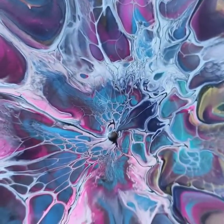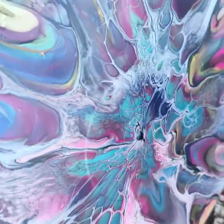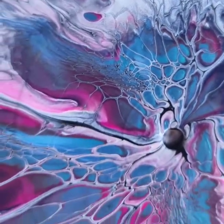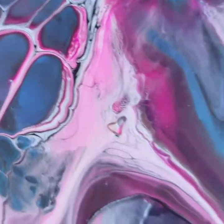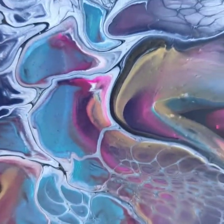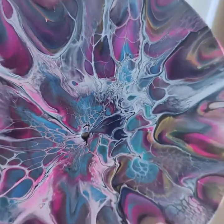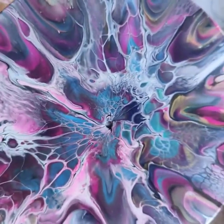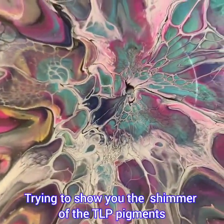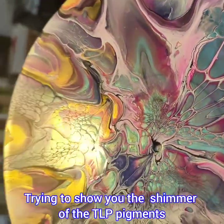This is a flyover of the clock. You can see the shimmer in the daylight. Really cool effects. The lacing. Appreciate your support. Let's try this way. You can see the shimmer.